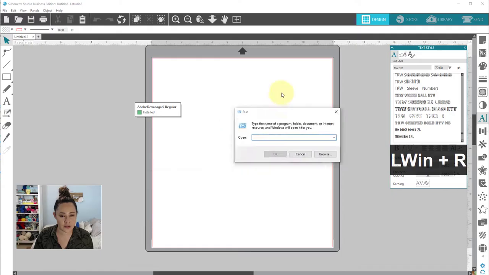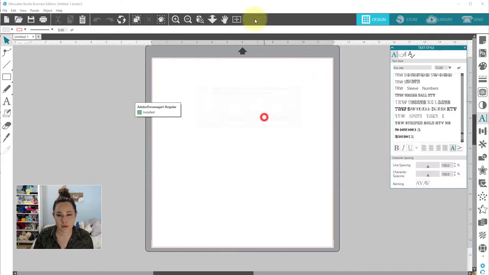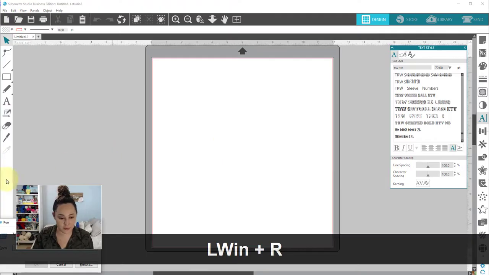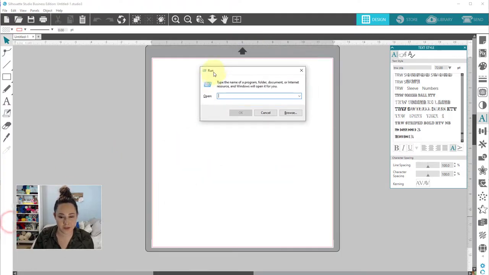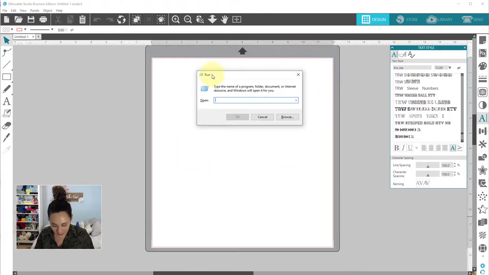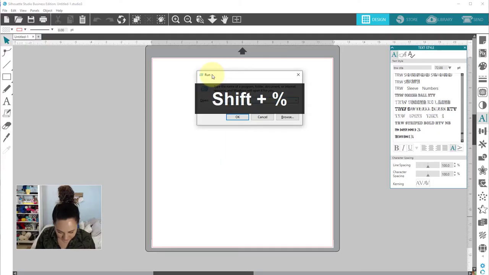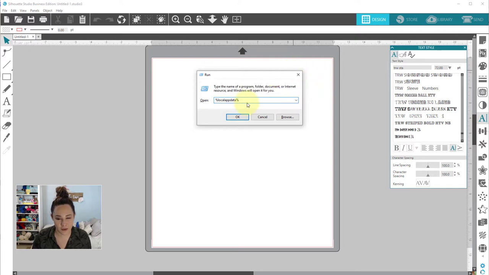And this run shows up right here. And let me do it real quick to make sure I'm in this Silhouette window. So Windows R, so left Windows R, and you can see run. So this shows up right here. So now I'm going to type in this location, I'm going to do the %, local app data, and then % again. So I'll let that fade out so you can see that for a second. So local app data, and then let's press OK.